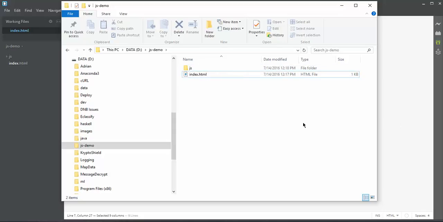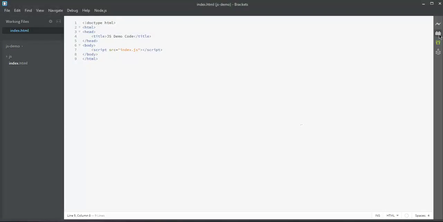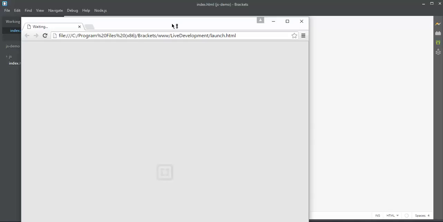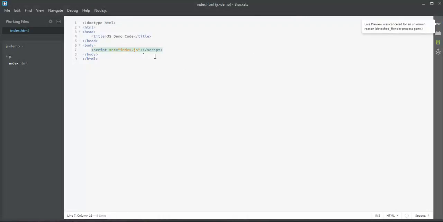All right. So if we try and run that now, what are we going to see? Notice we get nothing because it can't find the JS file in the location that we specify. So we need to specify the path to that file. Since it's in the JS folder, we're going to specify JS as the subfolder relative to where the HTML file is running.